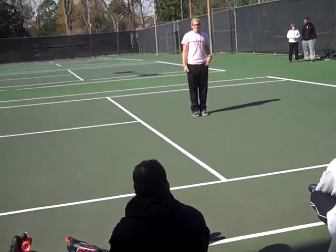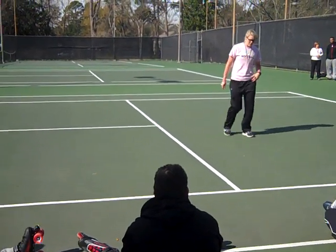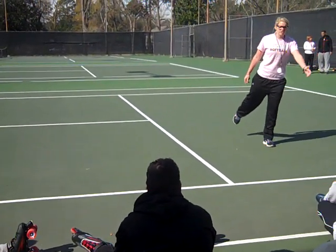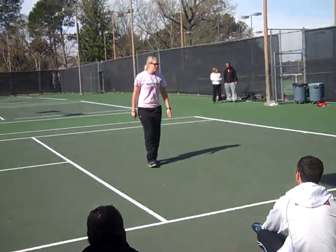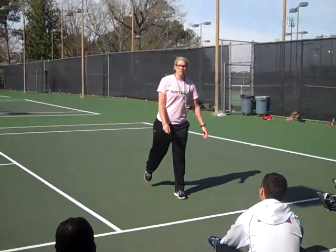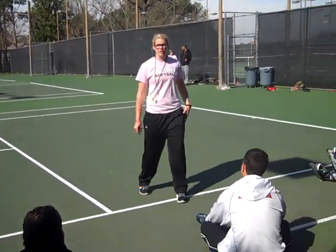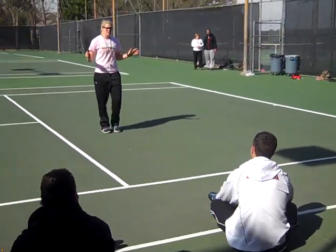So I'm going to start on my right foot since I'm dominant in that foot, and I'm just going to skate one, skate two, skate three, and just cruise on this foot, and this foot's just going to be hanging, okay? So again, skate one, skate two, skate three, and hold. And then we're going to pick right back up on our other foot. So it'll be alternating every time. Has anybody ever done this before?